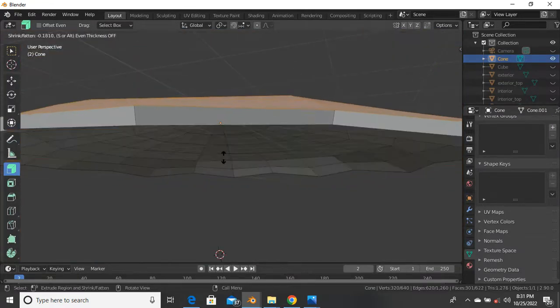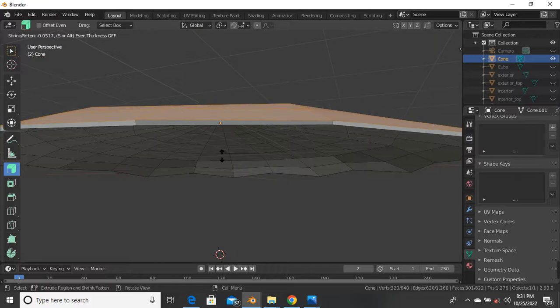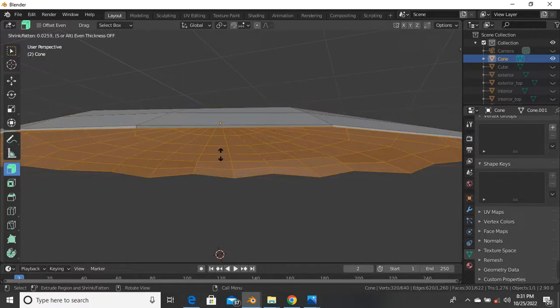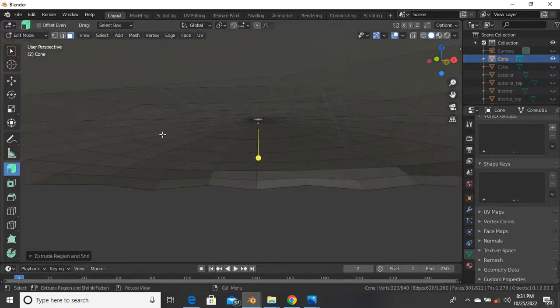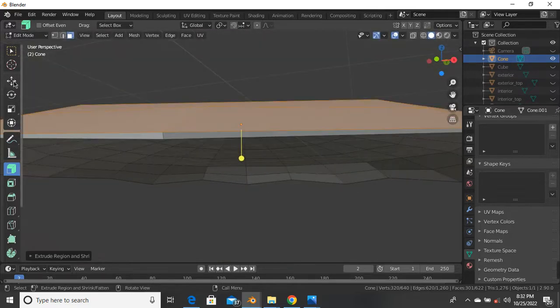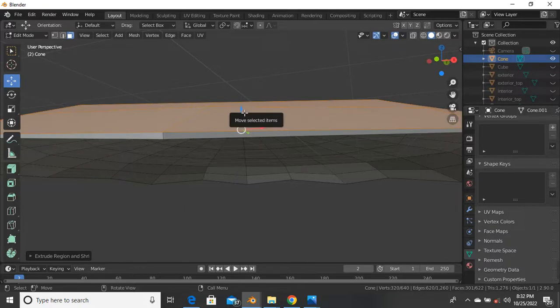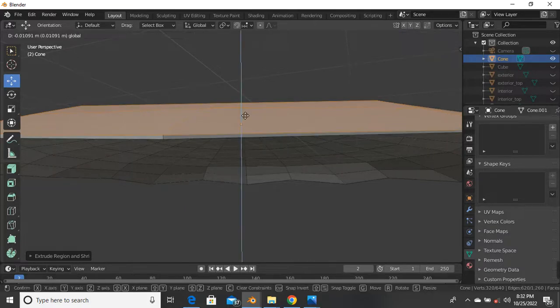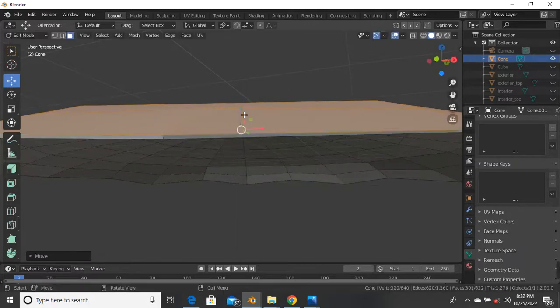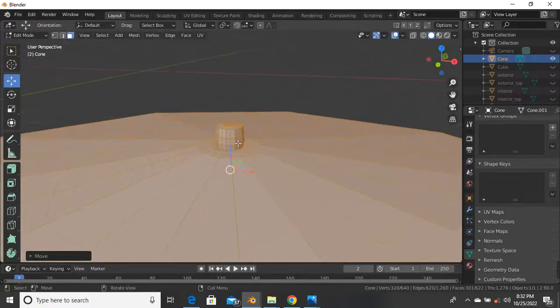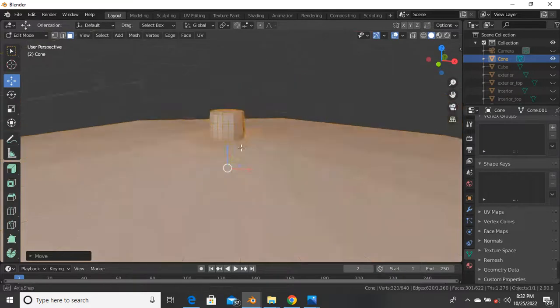Now let's extrude it a bit, just very tiny. Okay, I think this is okay. Let me see if I can push this down without affecting all these ones.